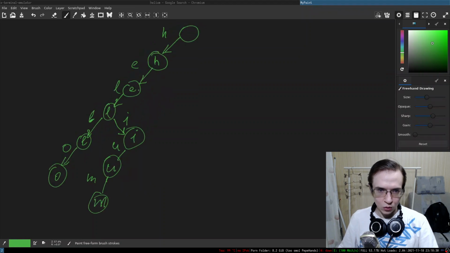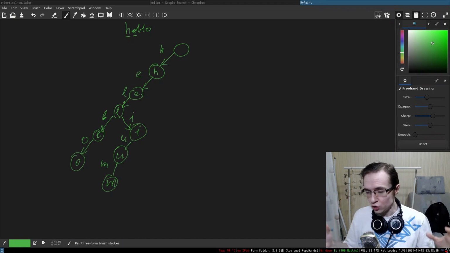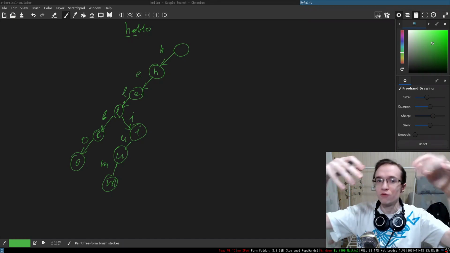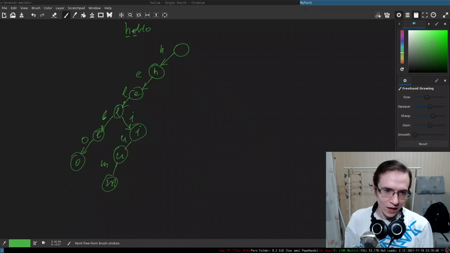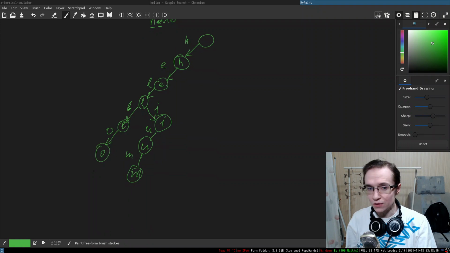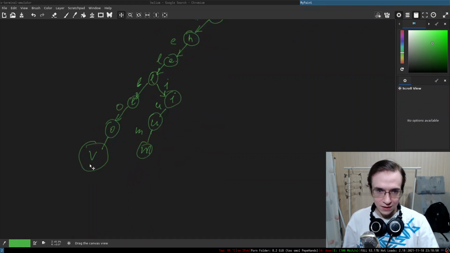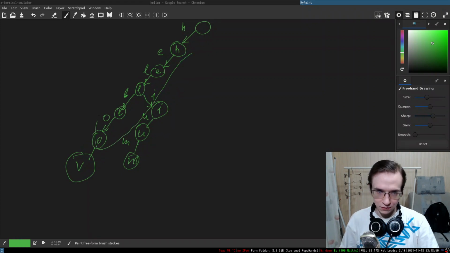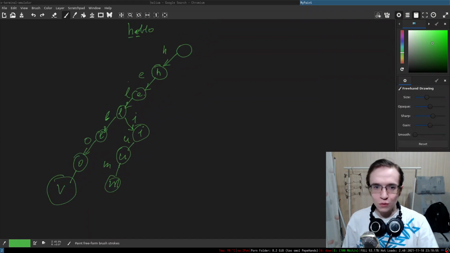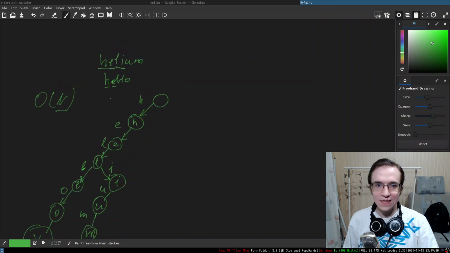There we go. So basically you have a bunch of words and you add all of these words into that tree and you build a tree of prefixes, right? And at the ends of the words, in the leaves, you can store some sort of a value associated with that specific prefix, right? And it makes it super easy to find that value in the tree in O of n, where n is the length of the key, right?